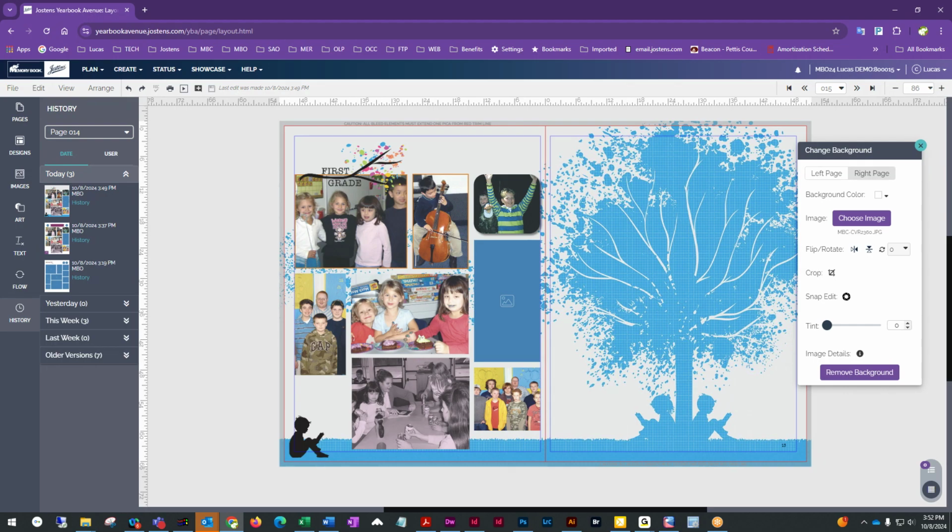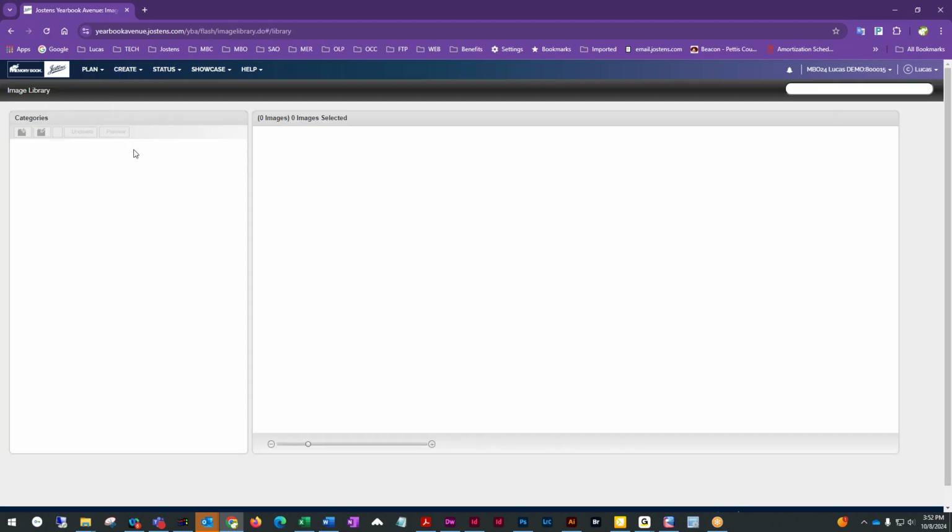Okay, got a couple good questions here, real quick. I'll just take them in the order I get them. So one question is, how do you get your images into your image library from your computer? Kind of going back on what may have been touched last one, for all your uploading, if you go under Create and go into the image library.